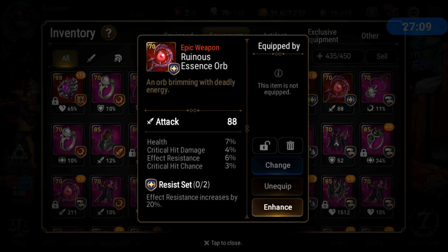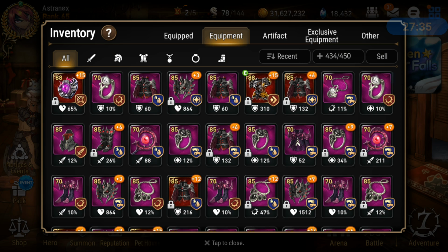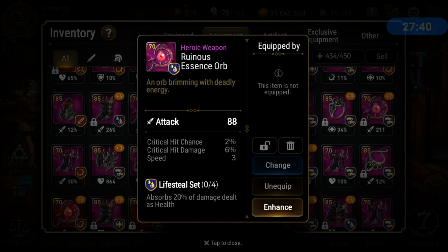Resist set, health percentage, effect resistance. That's what I want on a resist set. What's up with the crit damage? Now, you've got stuff for survival and you've got stuff for offense on item level 70, and the values are a bit higher than average maybe, but I don't like it. It splits up defense and offense. I don't like it. I'm just going to get rid of it. I need to make space, so I've got to be more strict. I'm in late game, so I have to be more strict.